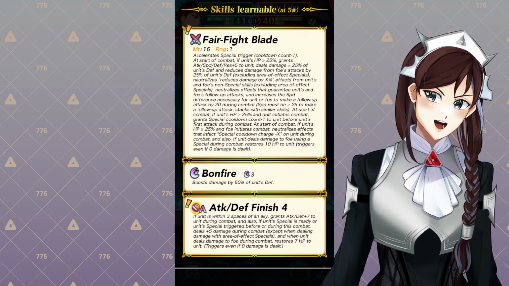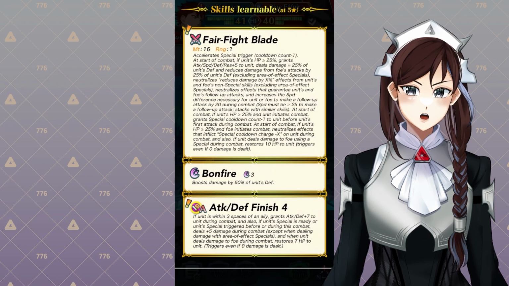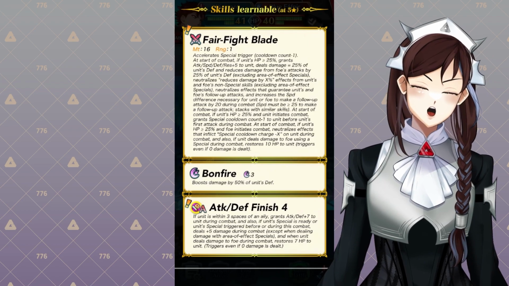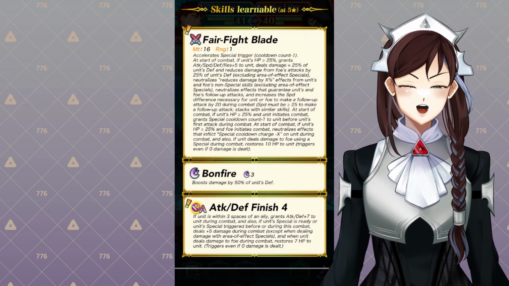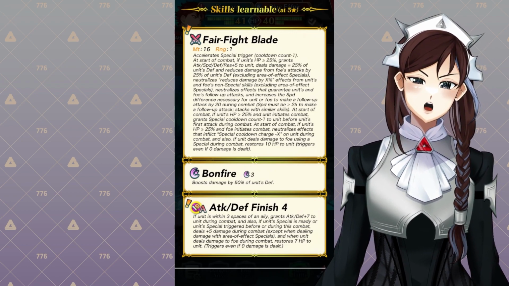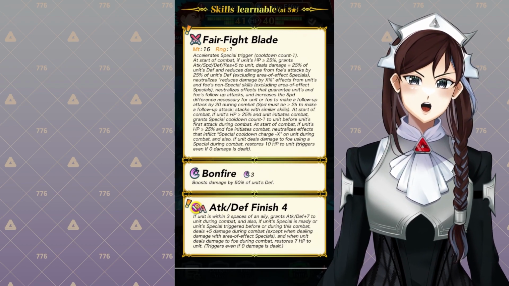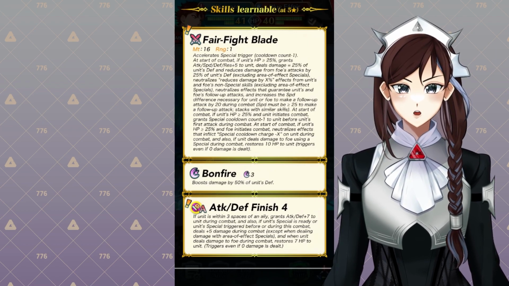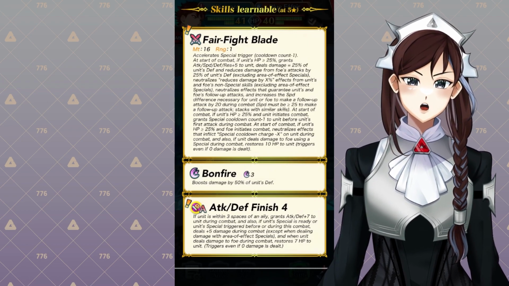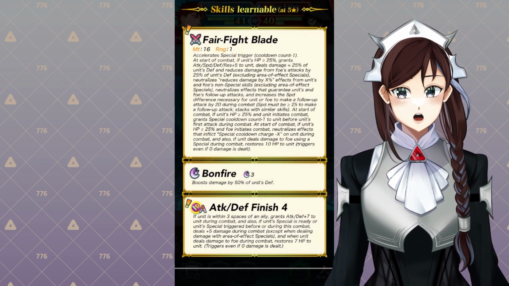That being said, normally I say flat DR gets really strong when you're able to stack it with percentile DR. We don't have any percentile DR. In fact, not only do we not have any percentile DR here, the opponent doesn't get any percentile DR either. We are completely neutralizing their non-special percentile DR skills. This has been on sword units before, but it's still a pretty fresh effect to see. I mean, the really fresh effect is that we're neutralizing our own percentile DR as well, I guess because it is the Fair Fight Blade.